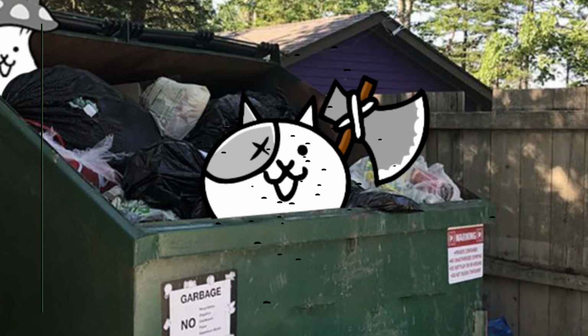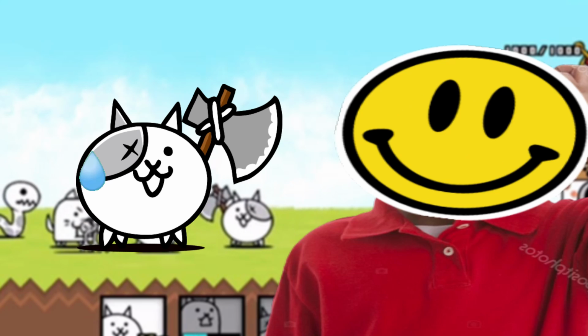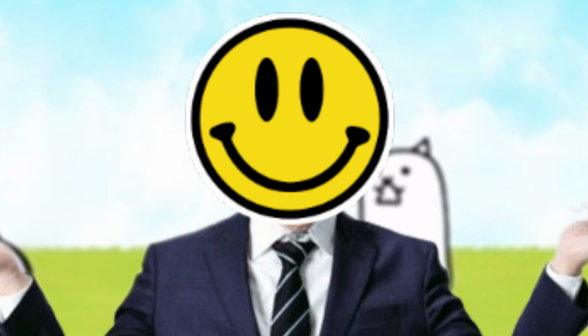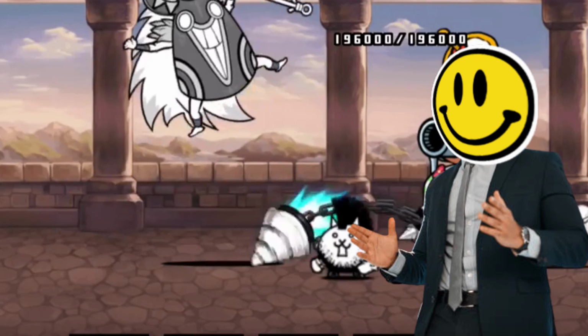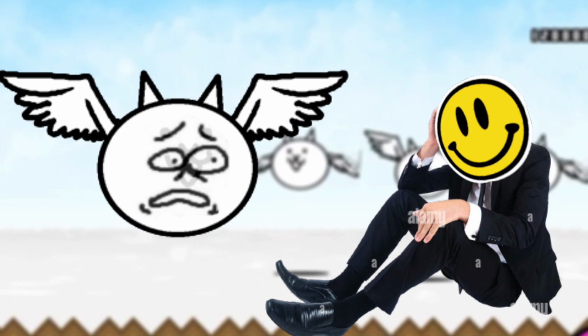We all know why he's this low. I mean, compared to other units, he ain't the brightest. Axe Cat itself is like an 18,000 health meat shield that costs 300. Compared to Eraser, yeah, you can see why he's this low. The only potential use I see for him is the weaken effect up combo for the 440 Thriller strat, and that's it. I couldn't really give two shits about this unit.